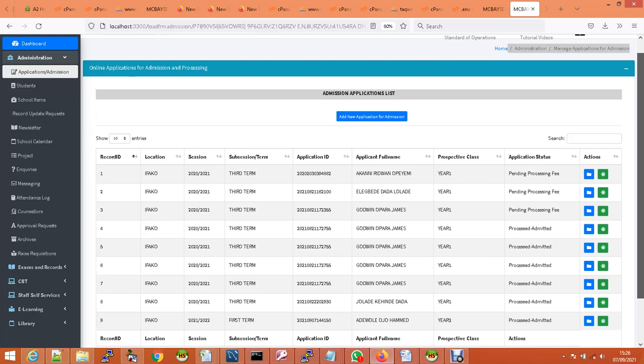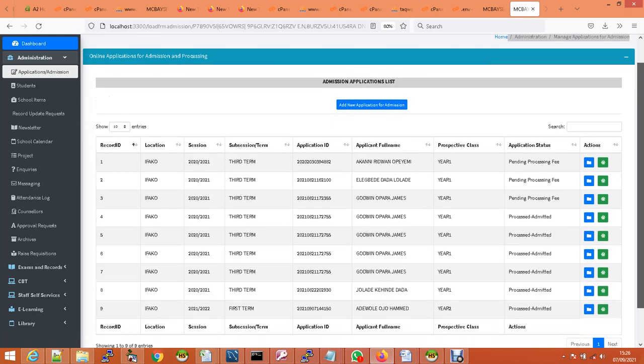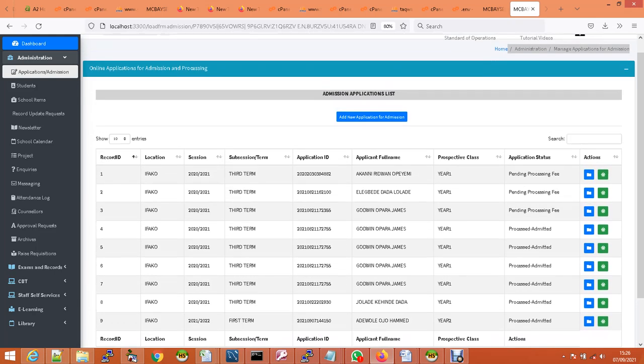So all the collected applications will have to be submitted to this portal system. As the administrator or as the admission officer, you come to this applications slash admission option, and then you click on add new application for admission.